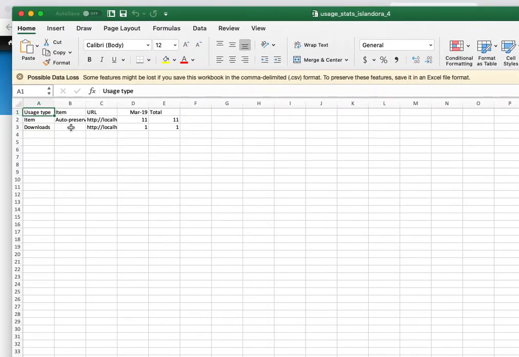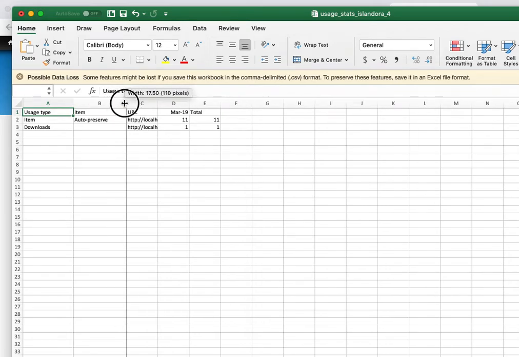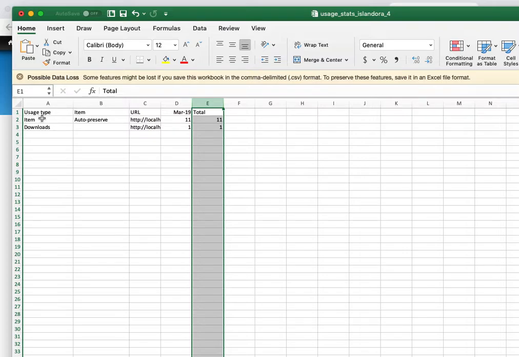And there we see our downloads. So item is views, downloads is downloads. And we get the month that they appeared in, and if we had more months, then we would get more columns.